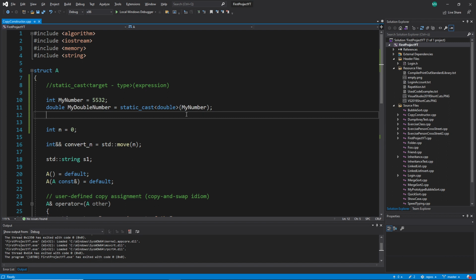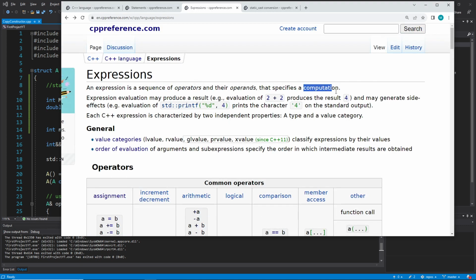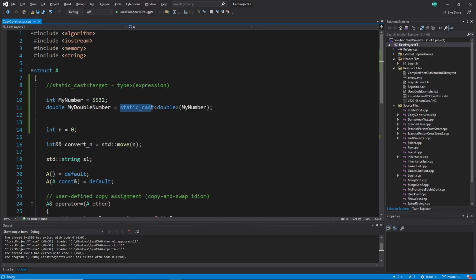And then this is actually our operand 1 because it takes this one, and this operator here will do something with it, because an operator means I will do something, and this do something is called computation in C++. So this static cast says I will do something with your number, and what it is doing is trying to convert my number here, for example, into a double.